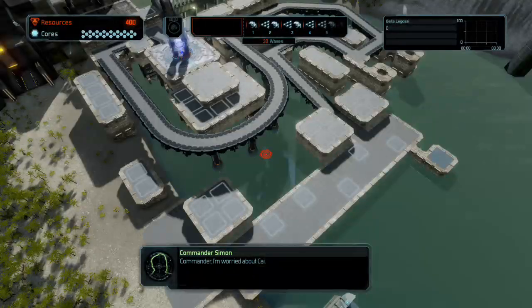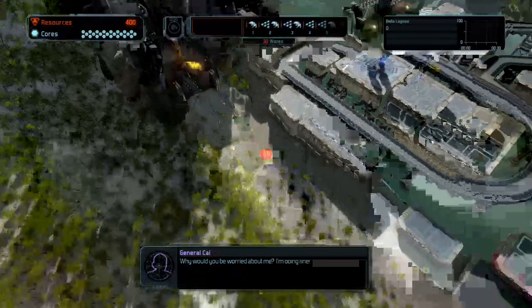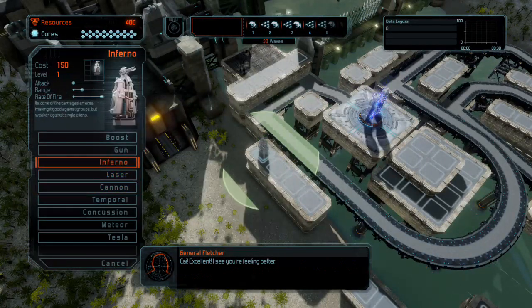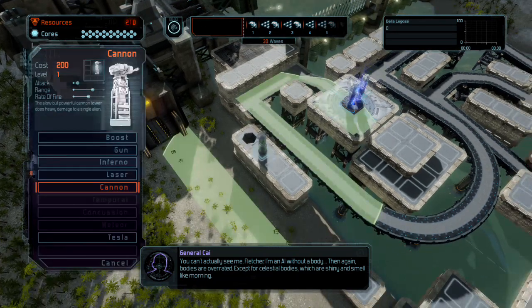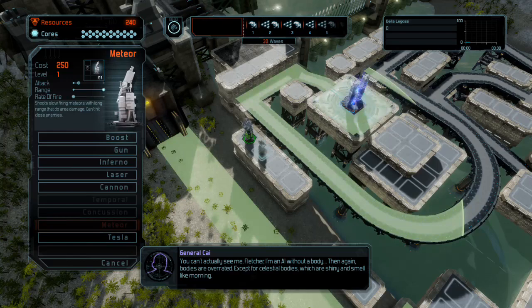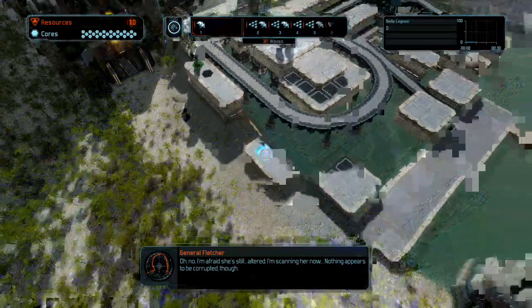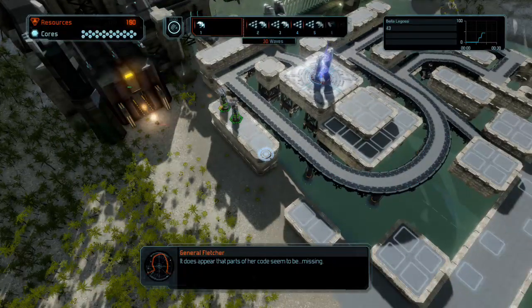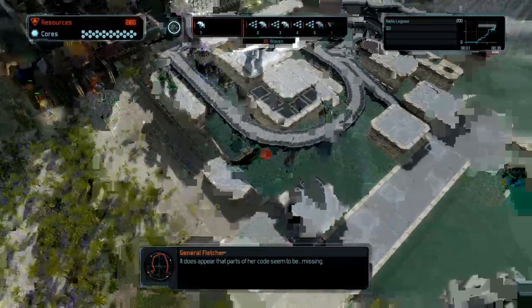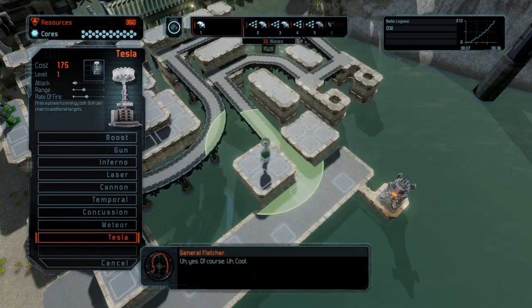I'm worried about Kai. Would you be worried about me? I'm fine. Hey, I see you're feeling better. Actually see me, Fletcher. I'm an AI without a body. Then again, bodies are overrated. Except for celestial bodies, which are shiny and smell like morning. Oh no. I'm afraid she's still... I'm scanning her now. Nothing appears to be corrupted. It does appear that parts of her code seem to be missing. Fine. We're better. Let's get the aliens and then we can get to know each other better. Cool? Yes, of course. Cool.